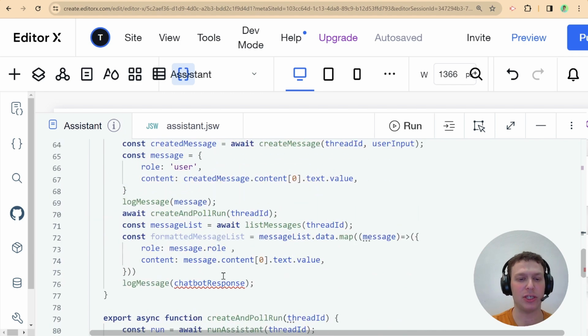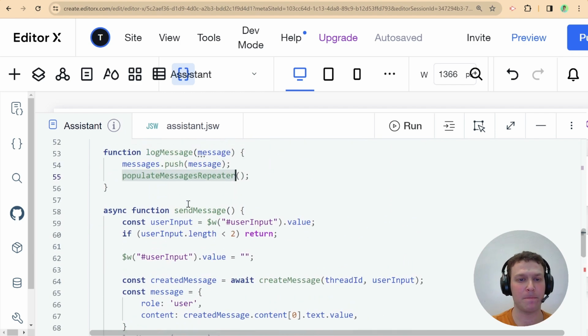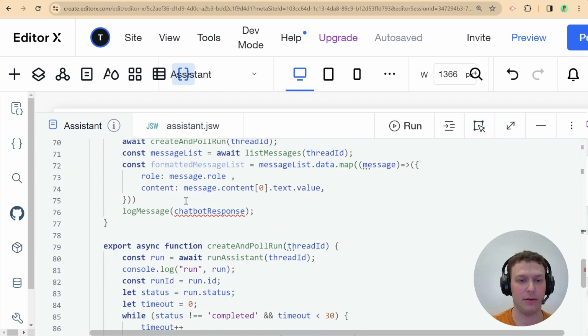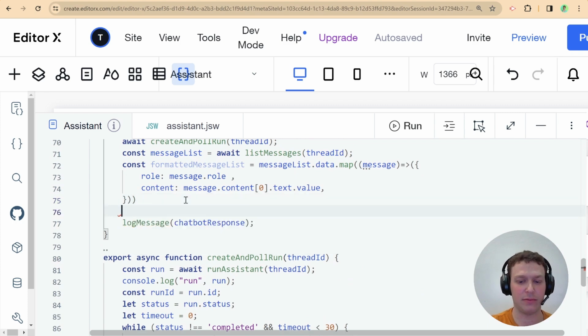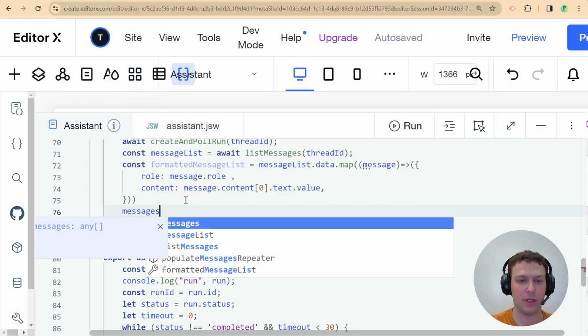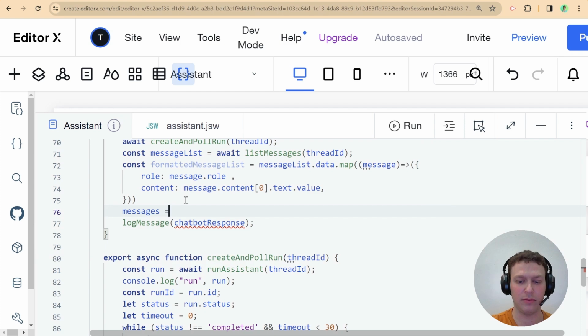What we could do here essentially is something like this: we could say messages equals formatted message list. And then here we can do populate messages repeater.